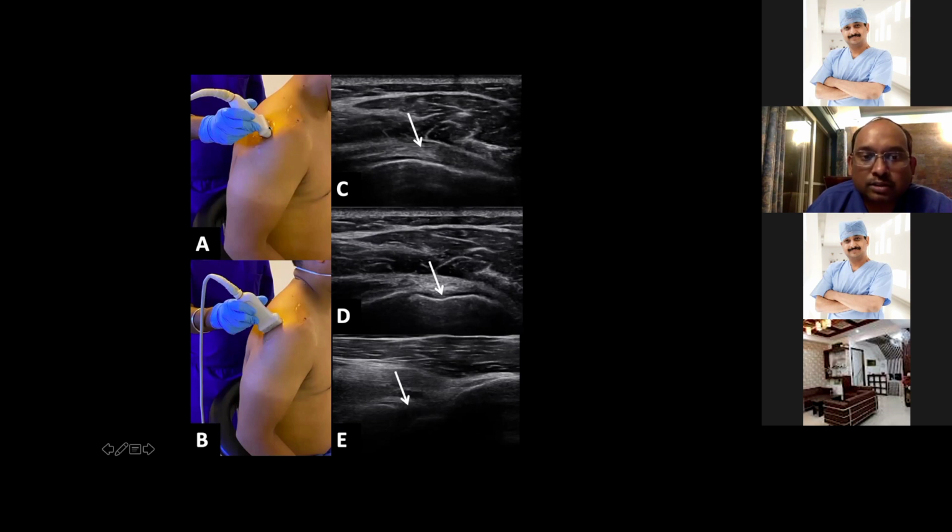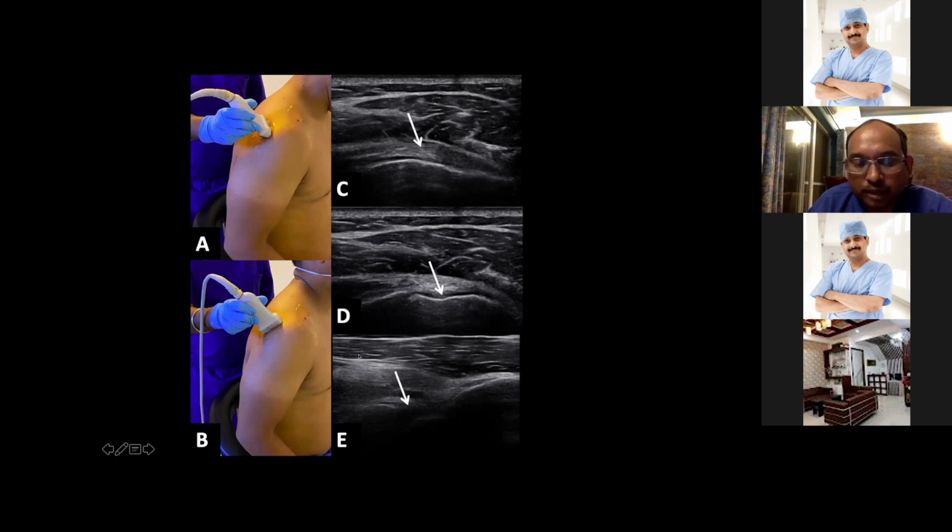So both these tendons can be seen in this simple positioning of the probe in the horizontal plane posteriorly by just moving above and below. So above is the infraspinatus, which you can see here, and below we see is the teres minor, this one. So teres minor can be seen just at the attachment of the tuberosity where there is a dip. So you can see both these tendons in the long axis and then in the short axis view by moving the probe.